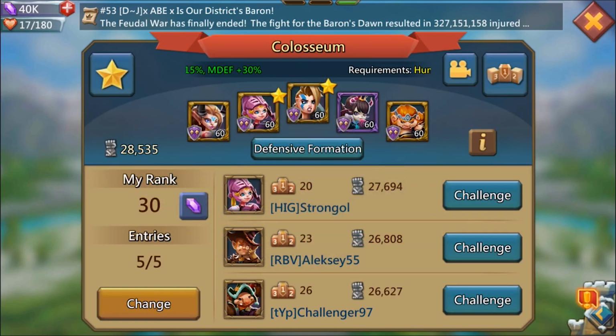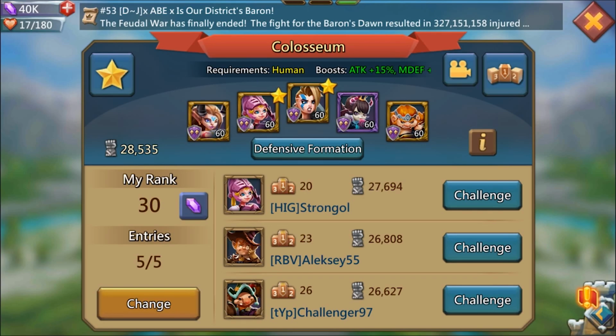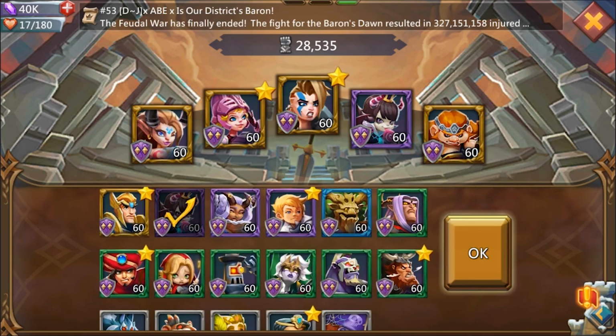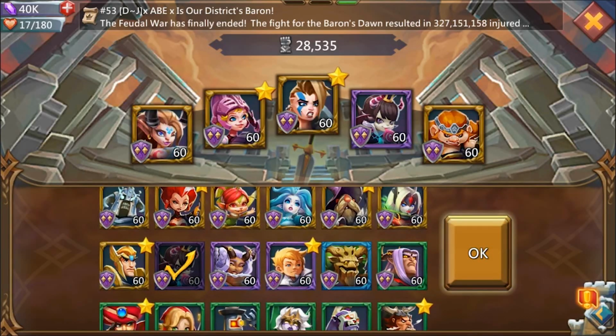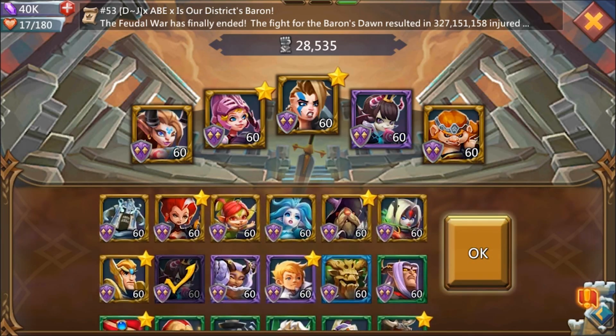So I wanted to go ahead and kind of talk Colosseum today. In regards to Colosseum, this is kind of the team that I like to use. In case you guys are wondering, I love using Berserker and I love using Lore Weaver in tandem, but by far Petite Devil and a mixture between Witch Doll are always kind of handy to have on hand.